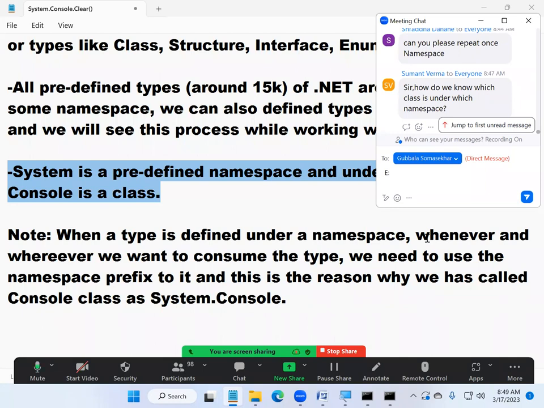Ambanis, that is the name now, grouping all the family members. Tatas, Birlas, all these are just the names of the family. They are not physical, they are logical. Under that we have people. Here we have types. There we have people, ladies, men, women, children, like this. Here we have types: classes, structures, interfaces, enums, delegates.